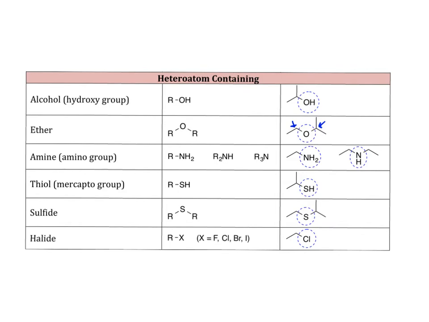And then if you have a sulfur, so this one has an SH. This is a sulfur bonded to a carbon, and a carbon, that's called a sulfide. And then finally, if you just have a halogen bonded to a carbon, that's a halide. So it could be a fluoride, chloride, bromide, or iodide.